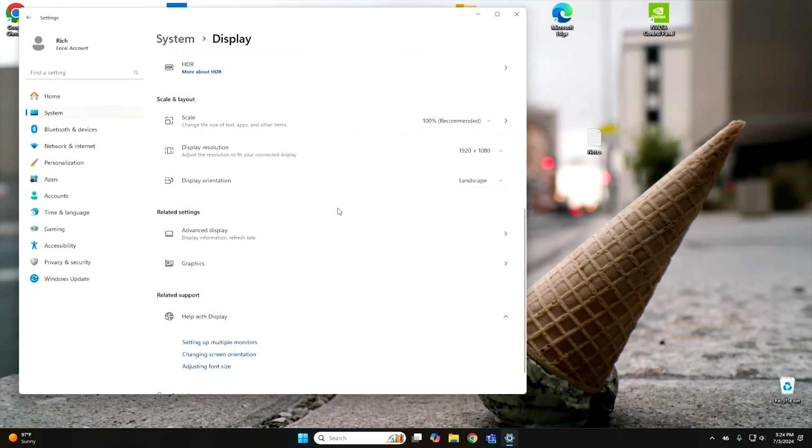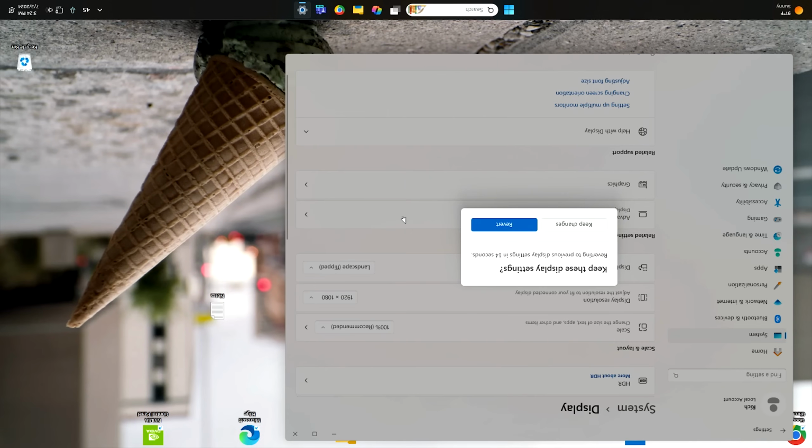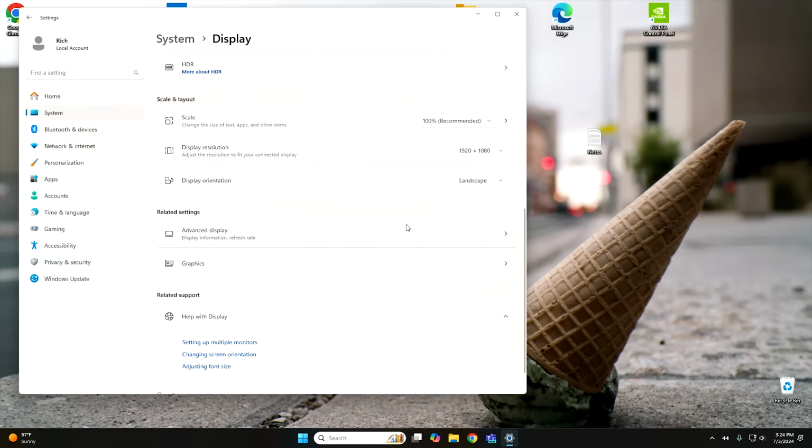Now, the problem with this one right here, and the reason why this one can kind of be difficult to undo, is because, as I'll go ahead and do it again here real quick, your mouse actually changes directions too. So right now, I'm going to move my mouse up, and as you can see, it moves down. And I'm going to move it down, and it moves up. So you have to actually use the mouse in the reverse in order to push the keep changes button. Or you can push the revert button if you want to be a nice friend. Or if you want to be a mean friend, then hit keep changes.